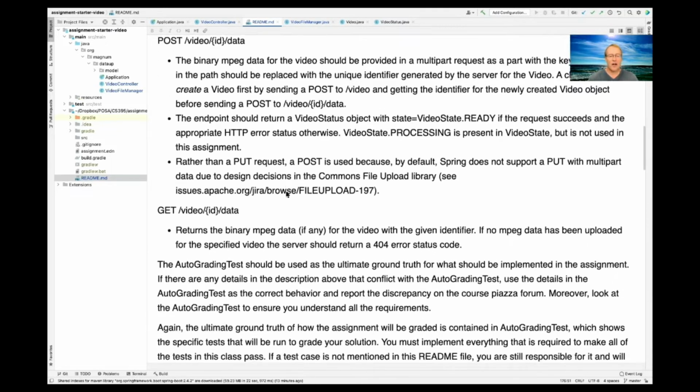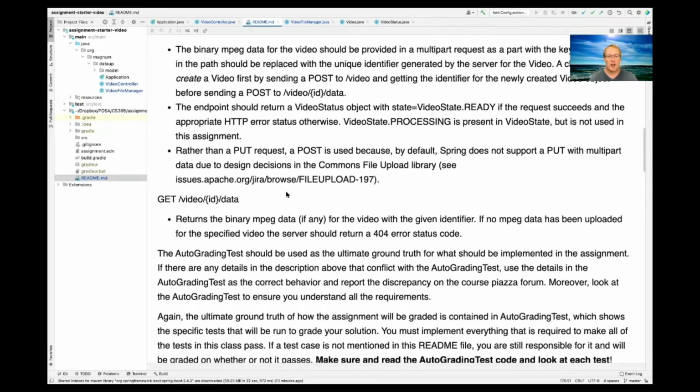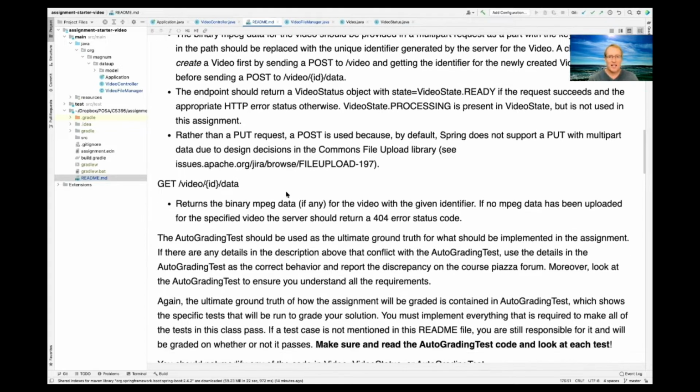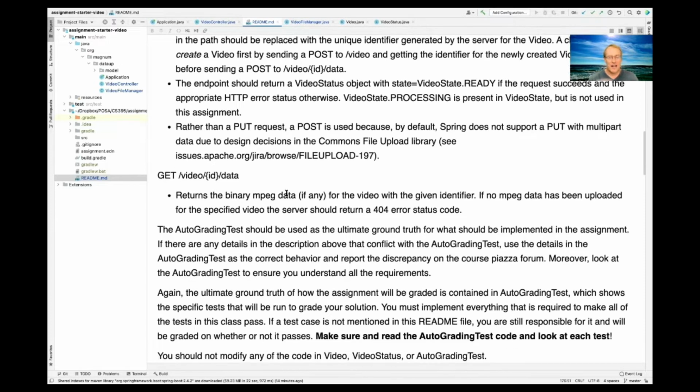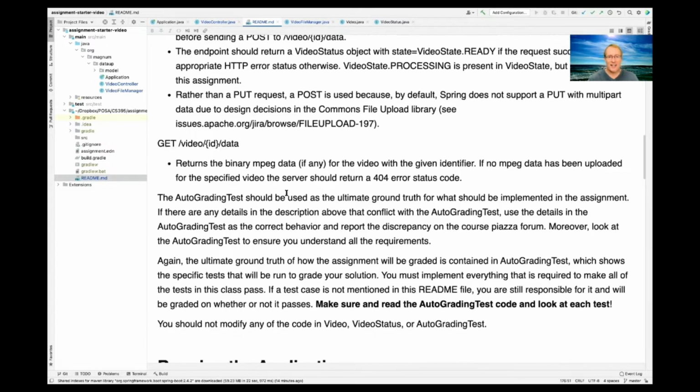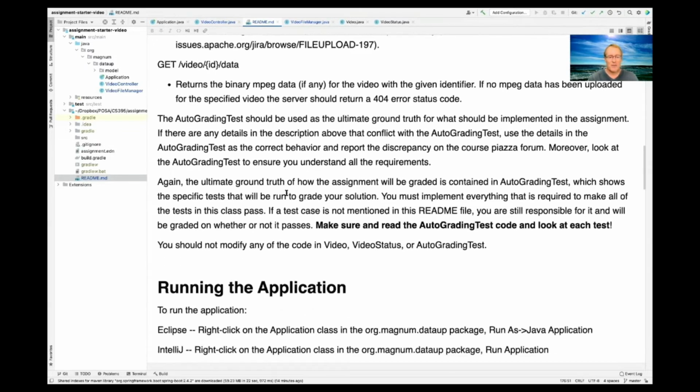And then there's also a way of downloading a particular piece of data, the raw binary data, using another GET request. So we'll take a quick look and see how these things are set up and run with the client test program here in a second. But that's basically what you're doing. We'll also walk through the skeletons a bit so you can see kind of the overall schema of the data, as well as see the various methods and pieces of the code that you have to implement.